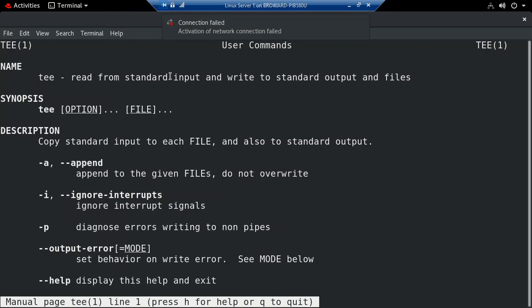When I send it to pipe, it's going to take that output and make it become standard input for the next command, which is going to be tee. So read from standard input and writes the standard output in a file. What is standard output normally? My screen. I'm going to hit Q to get out of this.